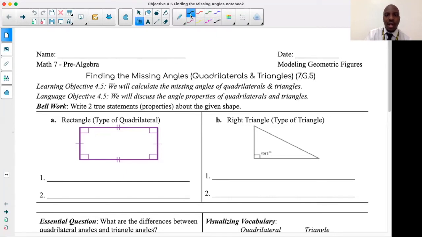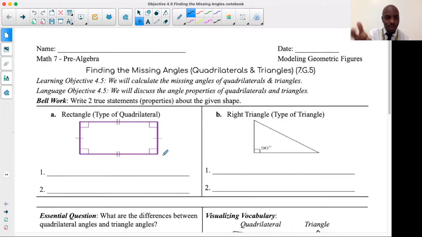I hope you had enough time to do that. These shapes are familiar—a rectangle and a triangle. There are a number of different properties that you can write. For me, I would say it has four right angles, and I would say it has opposite sides that are the same.